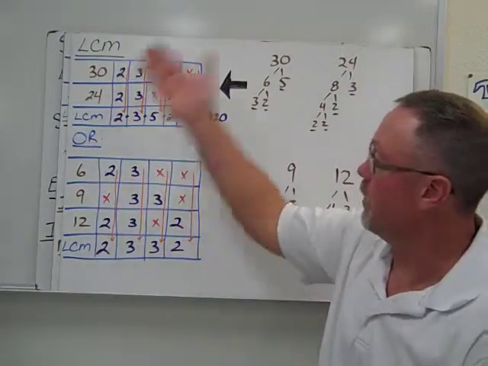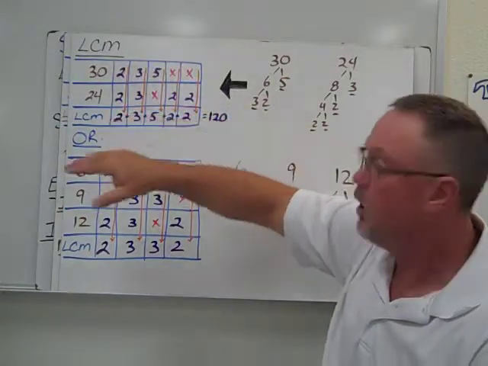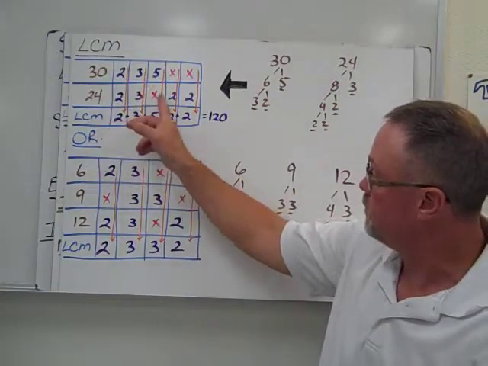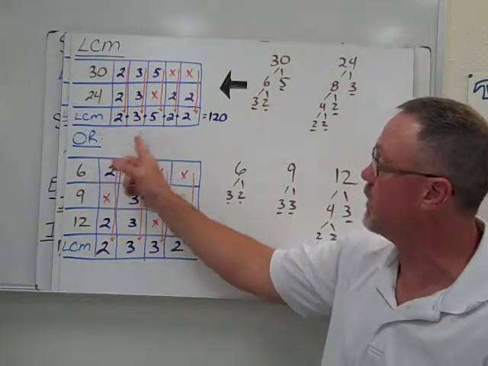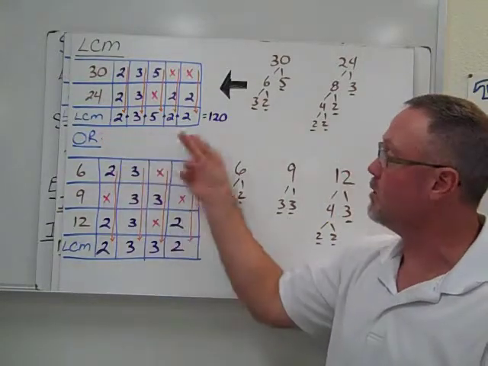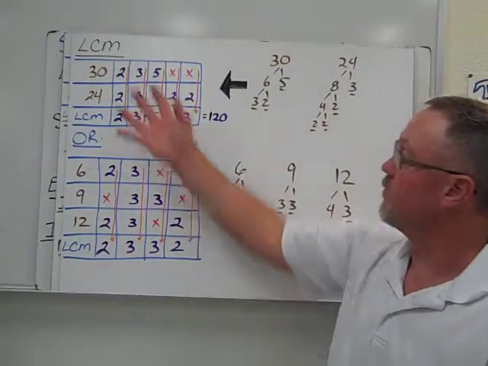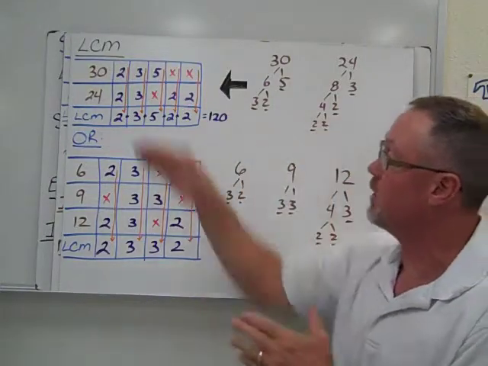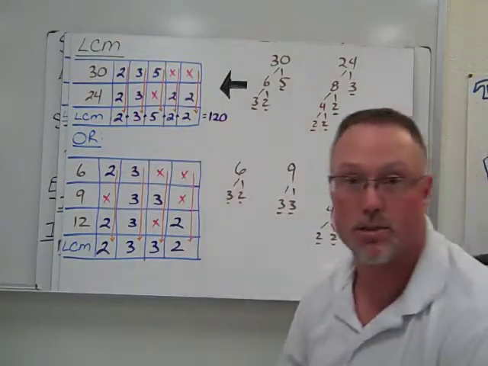This is one of the biggest differences. With the greatest common factor, we would only bring down these two columns because they're the filled ones. With least common multiple, we're going to bring down all of the columns. You'll notice the arrows here coming down. We're bringing the value of that column down. So we have 2 times 3 times 5 times 2 times 2. We multiply those together, and that comes up with a common multiple of 120. So if you're asked to find the least common multiple, use the grid, break it into primes using the prime factor tree, bring all of them down, and multiply across as you go.